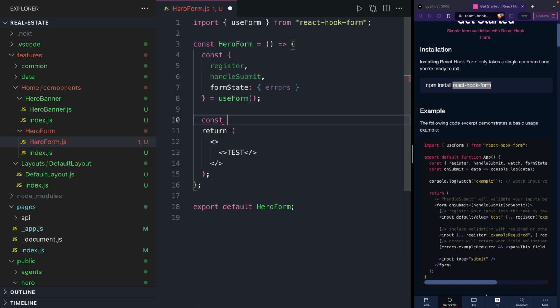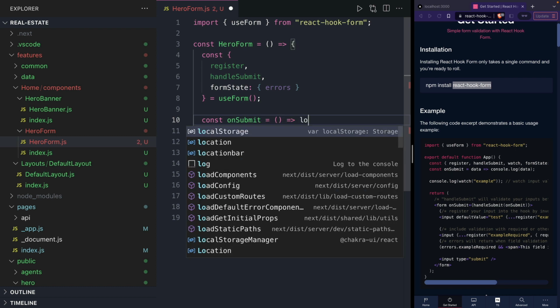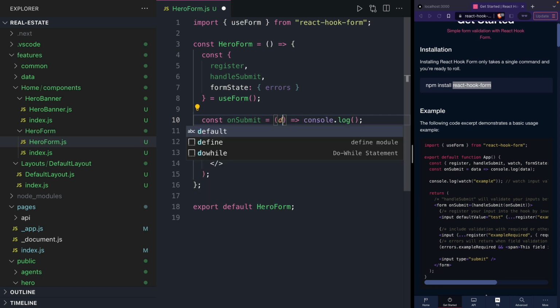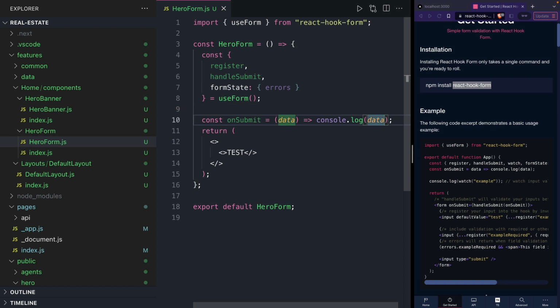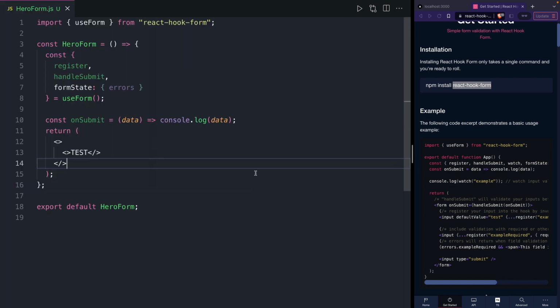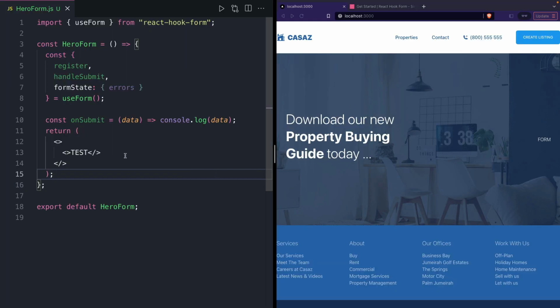And for now, until you decide how you want to actually submit your data, we can just log it to the console. So React hook form is automatically going to pass our submit function the data it has, and we're going to log it to the console. Obviously, you can integrate this with your form backend service. Maybe you've got MailChimp, maybe you've got ConvertKit. So this part is up to you. So let's close this down and get started on our form.